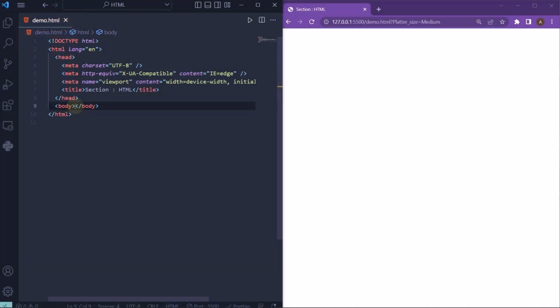The ID attribute specifies a unique ID for an HTML element. It is represented as a hash sign followed by the name of the ID in the CSS. In this video, we are not going to go into detail about IDs or the use of IDs with the CSS. However, we will see this in detail in the CSS section or in the CSS selector lesson.